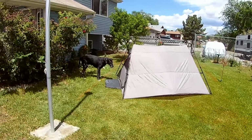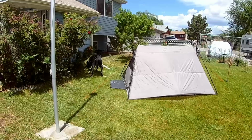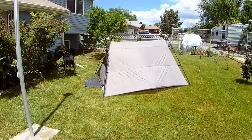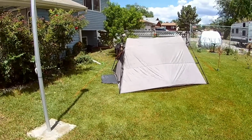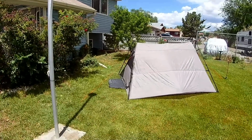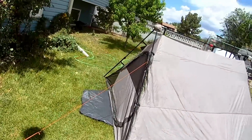And there's Sarge. As you can see, Sarge weighs almost 200 pounds now. He's my retired service dog. But that would be a great home for him when we go out camping. So maybe I'll bring that for him when we go camping.